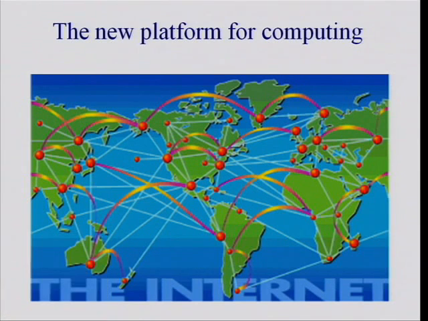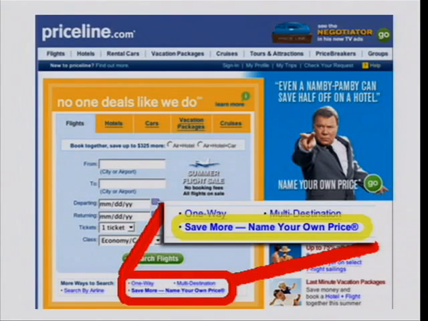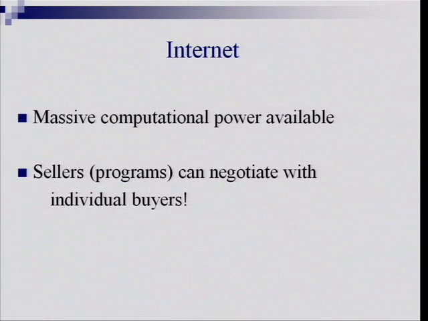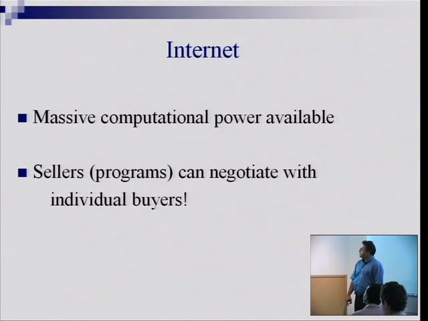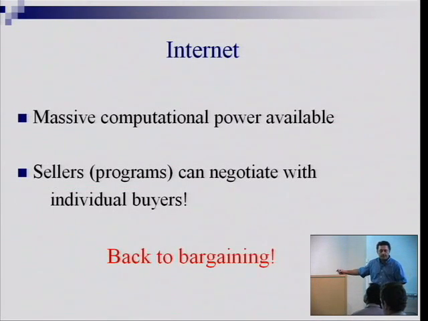So it's really a very important part of our lives in one way or the other. And it is becoming more so with the internet. Because, for instance, now you can actually bargain for an airline ticket that you pick up at Priceline. And that's made possible, of course, by the massive computational power available on the internet, and by having programs that can negotiate one-on-one with buyers. So in some sense, we are back to bargaining, even in our everyday lives to some extent. And as you can see, two aspects need to go into studying whatever useful we want to do in terms of solving bargaining problems. Namely, we have to be worried about the strategic aspects of bargaining and about the computational aspect of doing it on the internet.